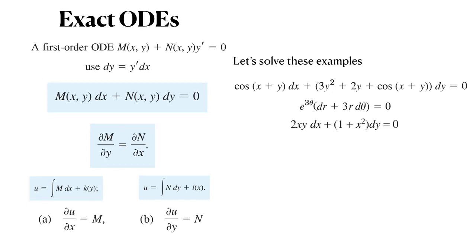If we used M, we take the partial derivative of u with respect to y. No? Use equation B. But if we used N earlier, meaning we integrated N, then the partial derivative of u will be with respect to x. So, if it's still a bit cloudy today, it will become clearer later when we solve examples.